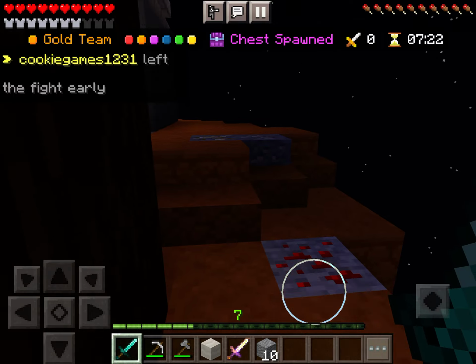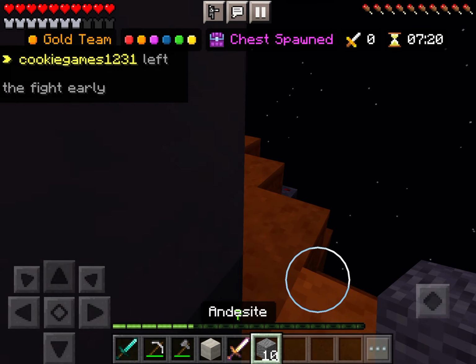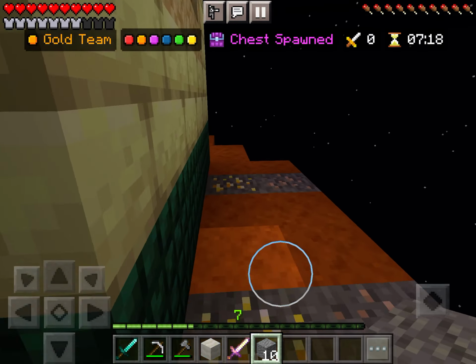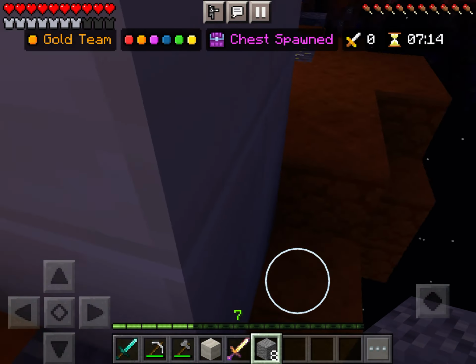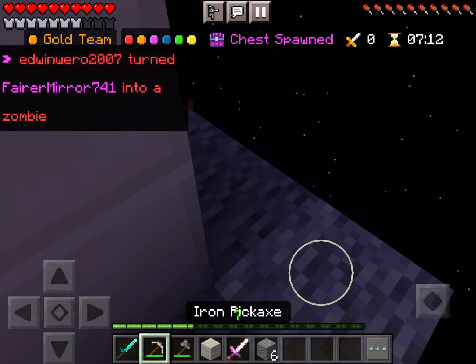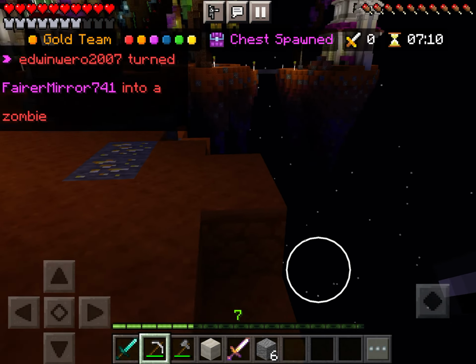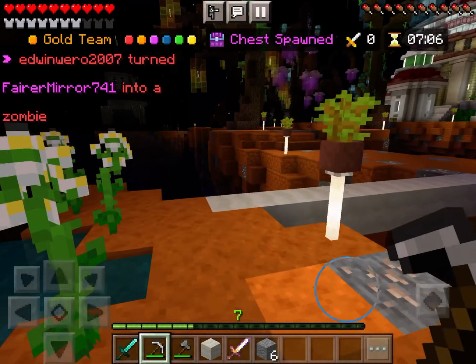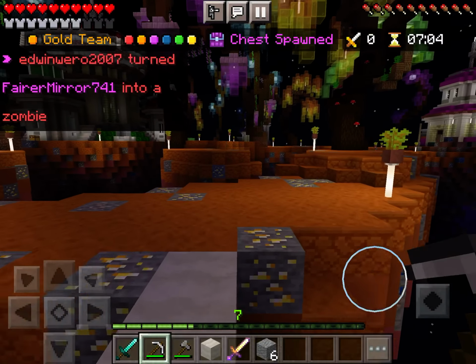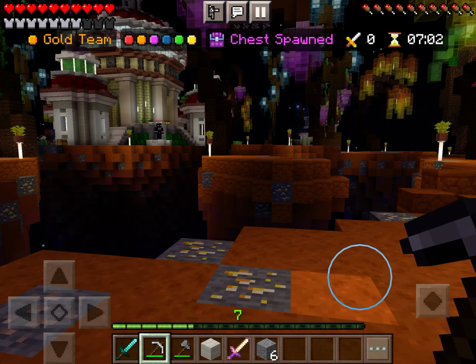I'll make a little trap just in case that one doesn't work. Oh, no, I can't do it. Oh, no, I can. Holy crap, that was close. So if it doesn't work, I go right and then I just miss the block. Okay, good idea. Good idea, me.